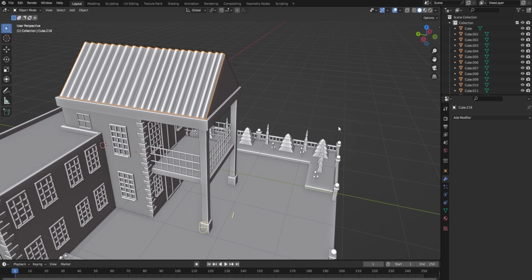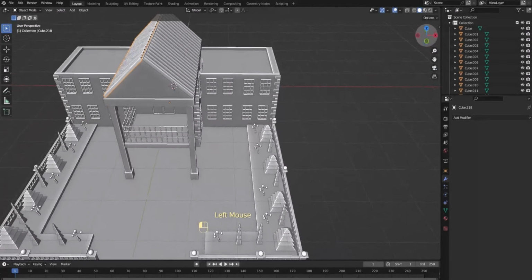So the next thing we are going to do now, no, we are not through with the roof.